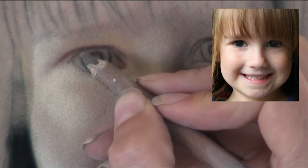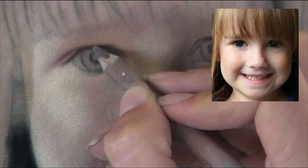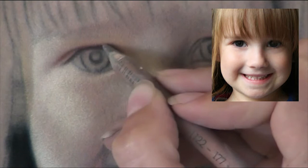Now with a dark brown, I start to pick out the top line of her eye. I'm avoiding using any black too soon here, as it's delicate work and I don't want to commit to black too soon. Noticing every curve and how the lines flow away from the corners is so important. The slightest wrong angle here and the eyes just won't look right. So I take my time and I lightly build up strength in the line.